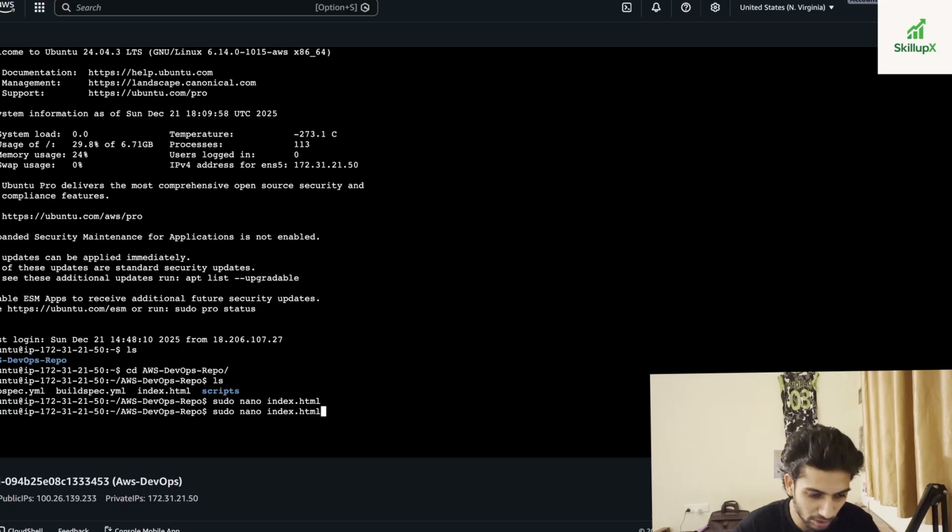That's it. What I have to do now is first add these files: git add . If I run this command, all the files will get added. After that I'll commit this, git commit -m with a message, "updated". I can write anything, that is not mandatory. I'll hit enter.